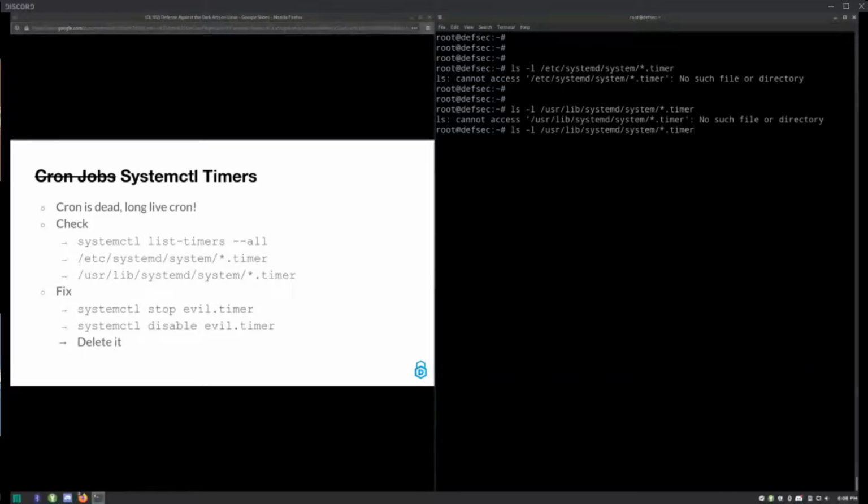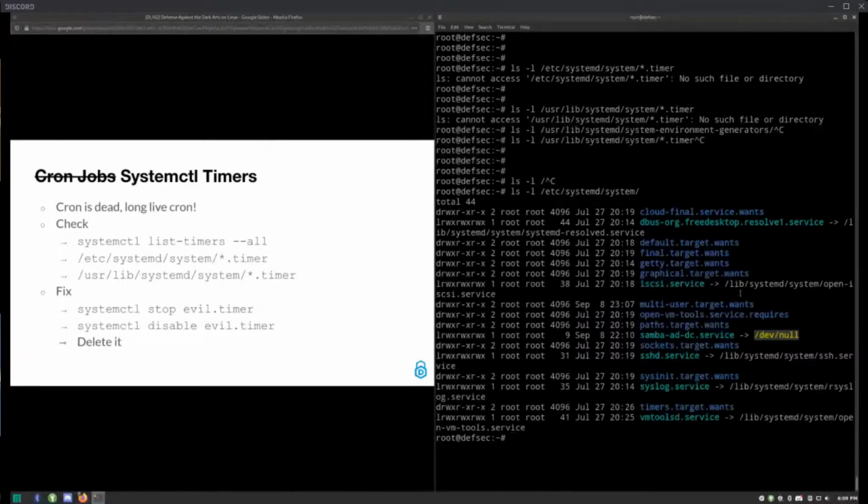Nope, just kidding. I got that wrong. What did I do here? There should have been some. Clearly I did something wrong. /usr/lib/systemd/system. Okay, I've done something wrong. Now I'm going to have to fumble around and find the right answer, or we're just going to move on and I'll trust it. Let's see, there should be links here.